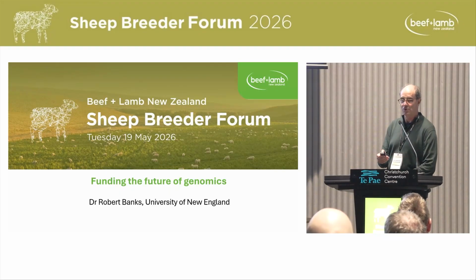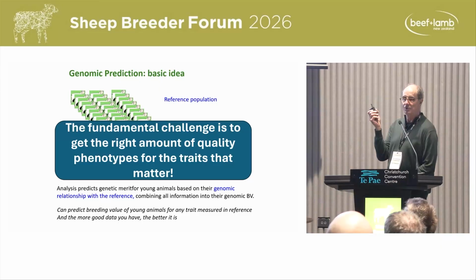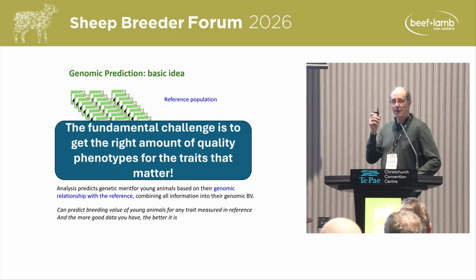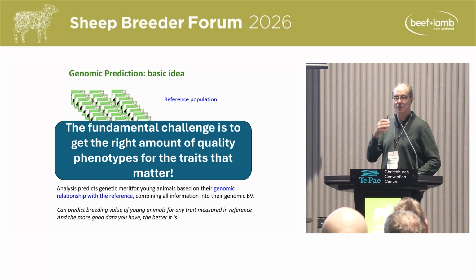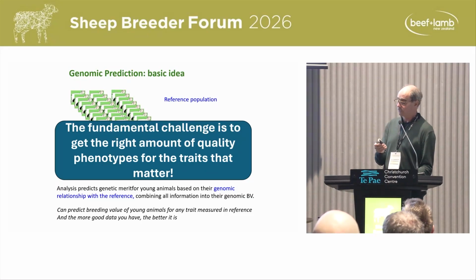Anyway, look, I'll try and make this clear. There's a couple of slides that I'm going to go through that I used this morning. What I'm really going to talk to you about, or try to get across, is the idea that we can think about an optimal level of investment in phenotyping, an optimal amount of phenotypes for the things that we want to improve using genomic selection, and then a way of sharing the costs of that phenotyping. And it's going to be reasonably quick. I hope it's clear enough.